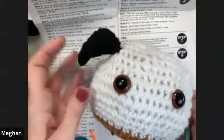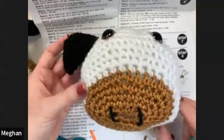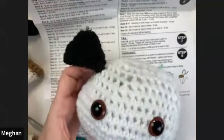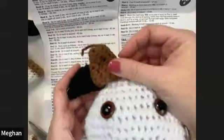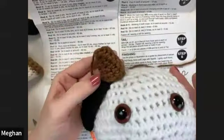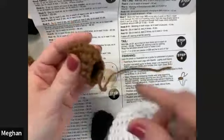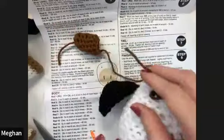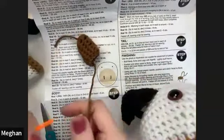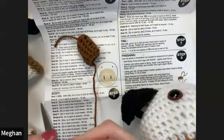So this is attaching the ear, and you do that with both of the ears. Kind of looks almost like a little cute doggy ear, which is adorable. But then it also has a little horn, and the horn is what's going to turn it into a little bit more of your cow look to it. So you can decide whether or not you want any stuffing in this horn. And then the horn has a tail in the same way as the other ones. I see a question in the chat, so I'll get to that as soon as I'm done with this horn.